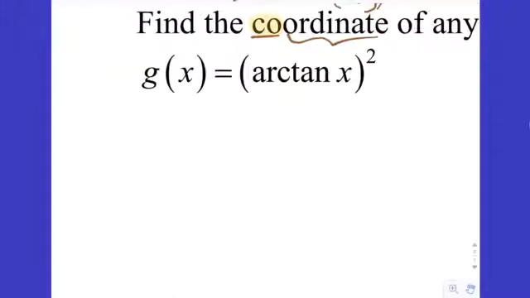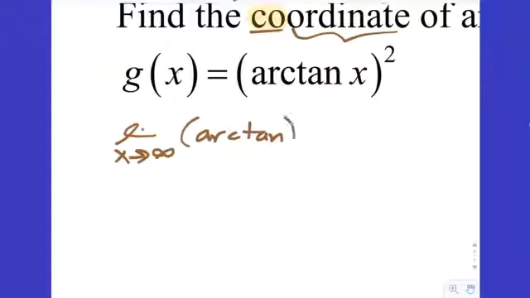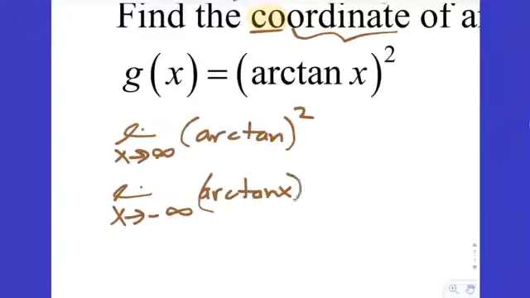Well, let's do the horizontal asymptote question first, because that's kind of a review question. How do we show the analysis for horizontal asymptote? Oh, not g prime. Horizontal asymptotes, remember, are what type of asymptote? End behavior asymptote. So that's the limit as x goes to infinity, and the limit as x goes to negative infinity. Review question. So remember, with the limit, you could actually take the limit inside and then square the result.